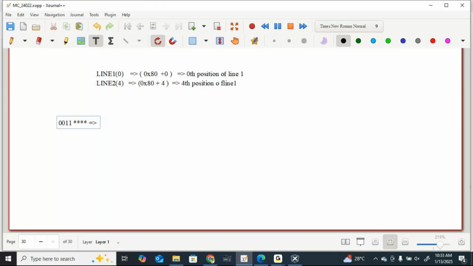Now, what value am I writing to the MSB? 0011. Since I am writing that value to the MSB, I am writing the same value to the LSB also. But for the LSB, you can write any value. So what will be the hex value of this? What is the hex value of this?